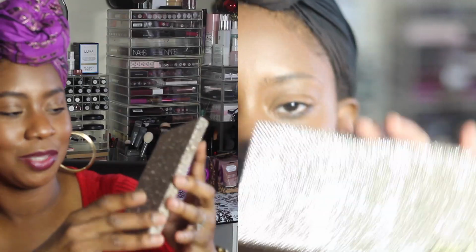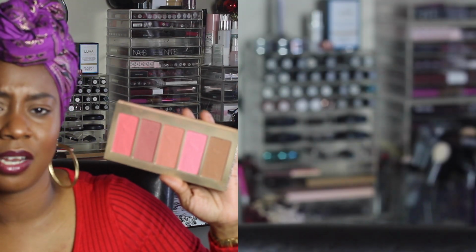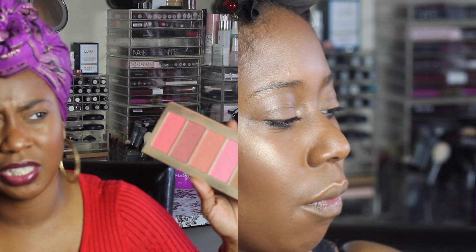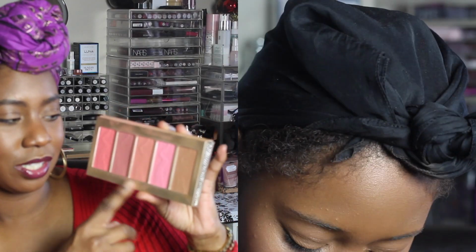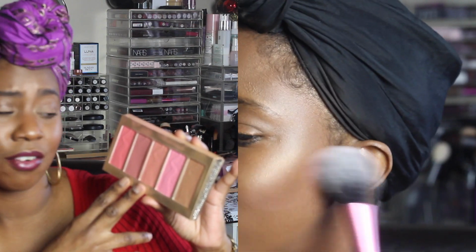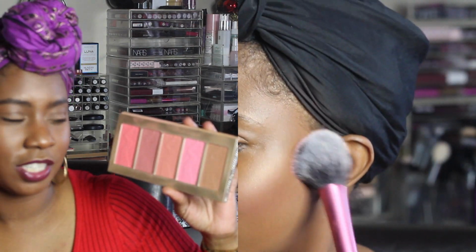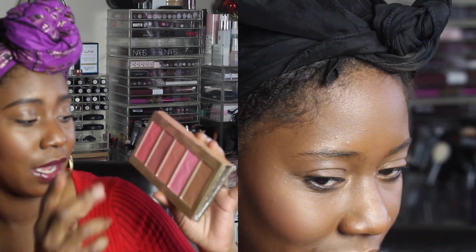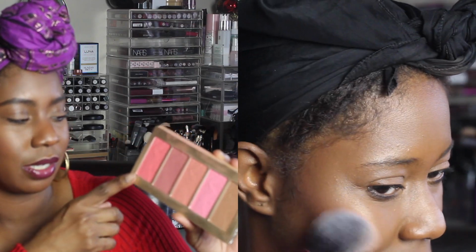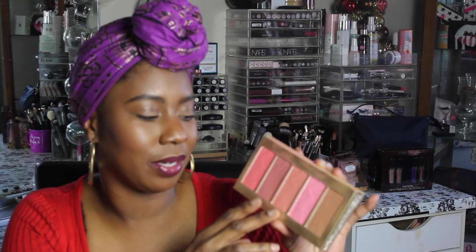Another set of blushes, which is what I'm wearing on my face today. This is the Tarte. This was a Tarte blush palette from holiday 2015, 2016, something like that. Maybe 2015. I've had this for a couple of years actually. But today I went ahead and mixed these two colors, and those are usually the two colors that I gravitate to. As far as the project pan, I'm really concerned with panning those, well, finishing these two up for the year. And I do like the bronzer as well, so I would like to at least hit pan on that bronzer. This blush is not so bad, but mainly these two is what I'm focused on for my project.